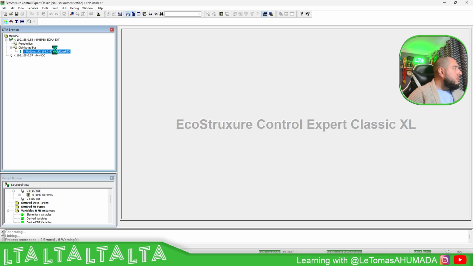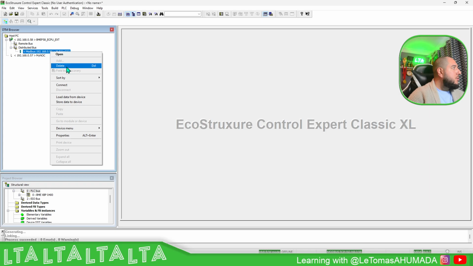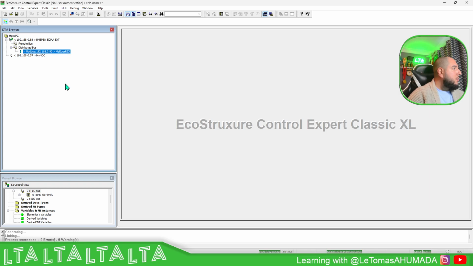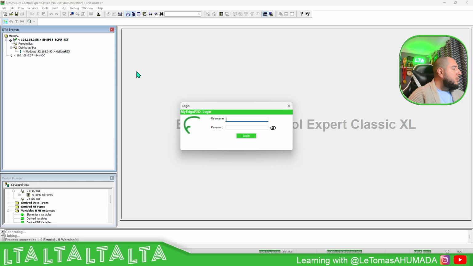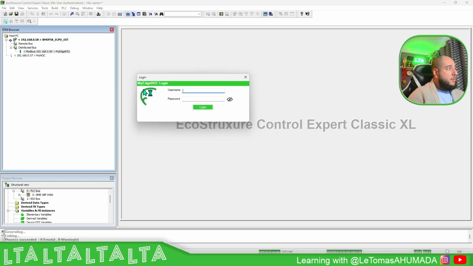So now what I'm trying to do is to connect to this one. Let's see if it works. Connect. Okay, try to connect. So admin, no, it's security admin, administrator 1. Just the IP address.